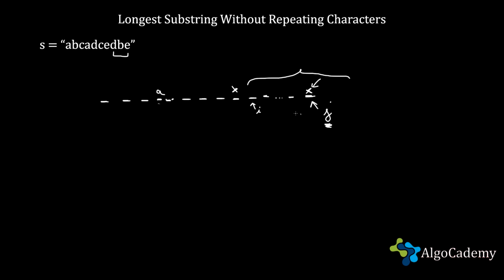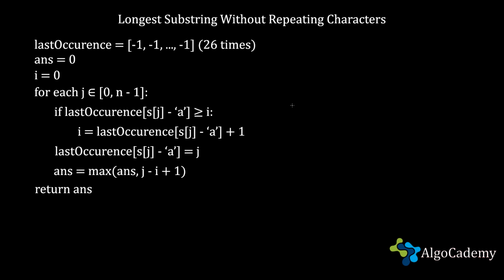So the only information that I need now is what is the last index where I found a letter from A to Z. And because I am already iterating through the characters of my string in chronological order with this end index, all I need to do is store another array, which is similar to the frequency array, but this time, instead of counting how many times one character appears, it just stores the position where we have encountered that character last time, or -1 if we didn't at all. Alright, and this is the code.